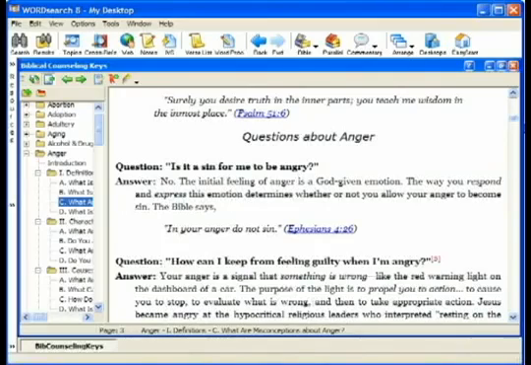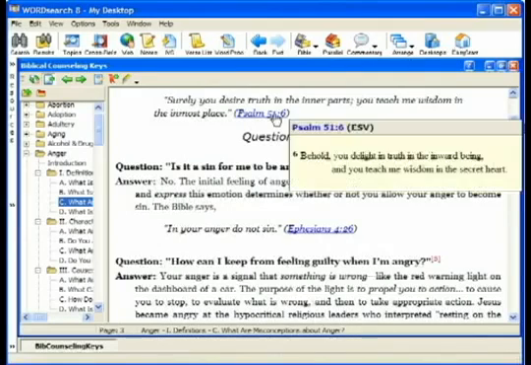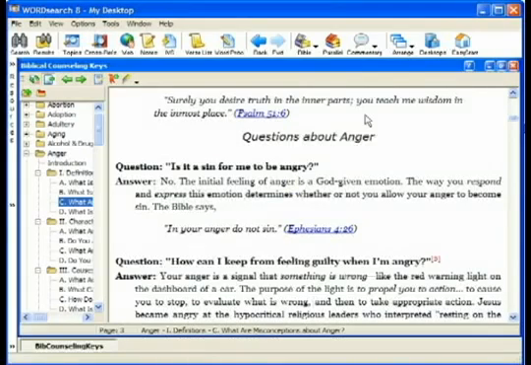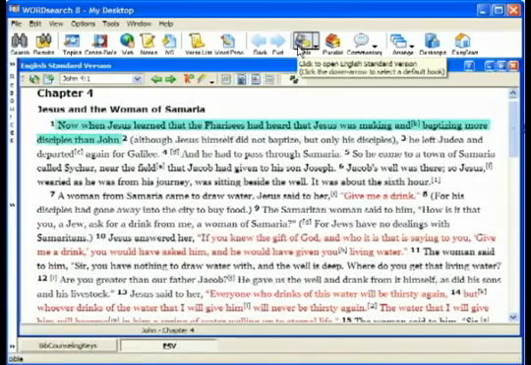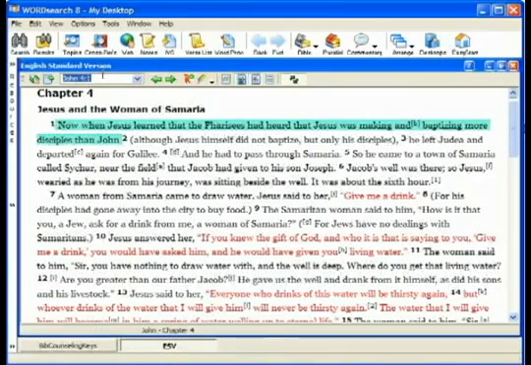Now let me show you something else. First of all, when you hover over a verse, it'll come up in whatever your default translation is automatically. But let's say I'm in Psalm 51:6. I'm going to go there right now. Just open up a Bible. All you have to do is just click on the Bible. And I'm going to go to Psalm 51:6.